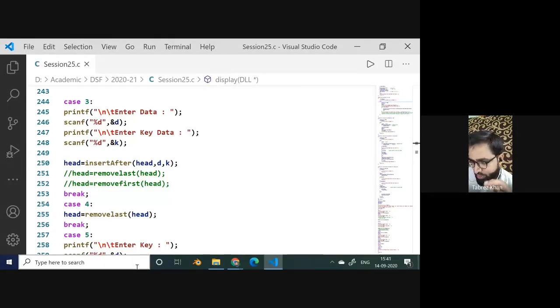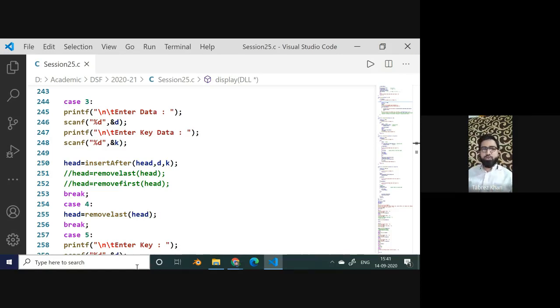I repeat, you can swap the values of the node. Second possibility, you can play with the pointers. I repeat, there are two possibilities. First, you can swap the values. In that case, you need not change the pointers because you are swapping the node values. You are changing the first node value with the second node and so on. So you are swapping the data of the nodes. There you do not have to change the pointers.